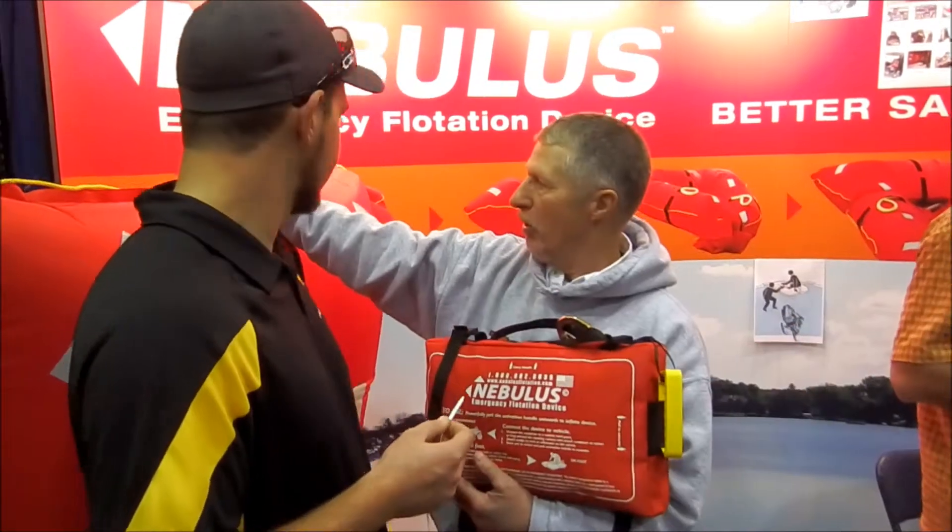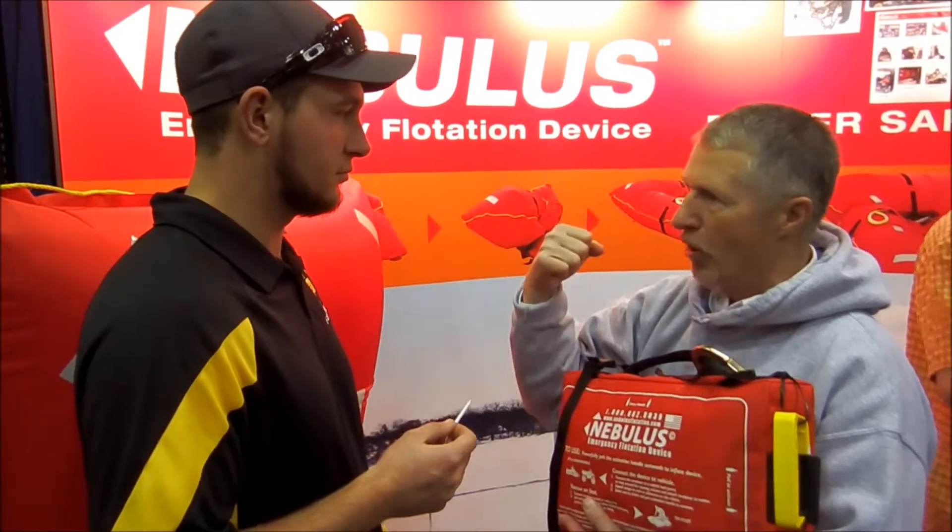Secondary benefits: easier recovery for your machine when you go through over 80 feet of water — you've got a job to take care of at that point. And the third thing is this is easily removed. I can deploy it on the way over to help rescue somebody. I always have a 100-foot rope with me. I'll drive it around, slide it to them — there's one of the yellow ropes on there. And if the only thing they can do is get their arm to the rope, we've got a shot at getting them out of the water alive.